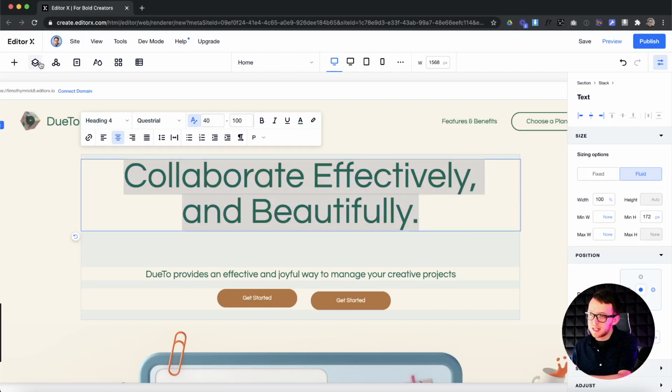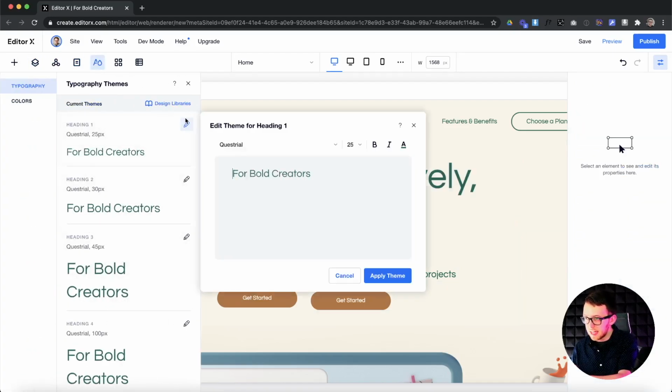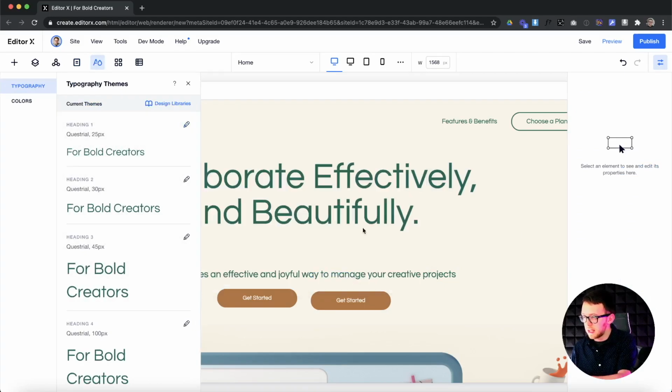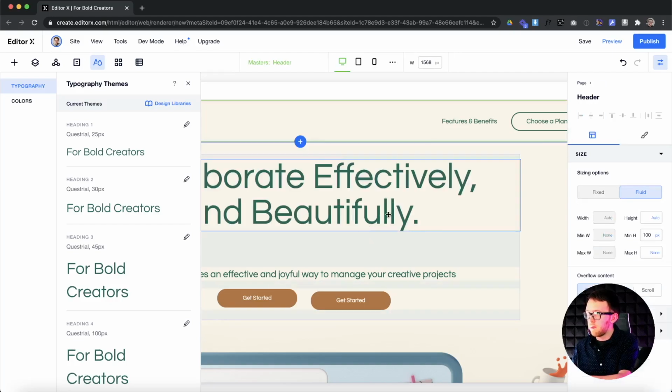There's a basic style guide, which you can set up some of your different heading sizes and things like that. And you can adjust maybe its size or its bold or italic. You can't adjust line heights though. So if you do want to adjust line heights, you're going to have to come over here and adjust them one by one on a per element basis.